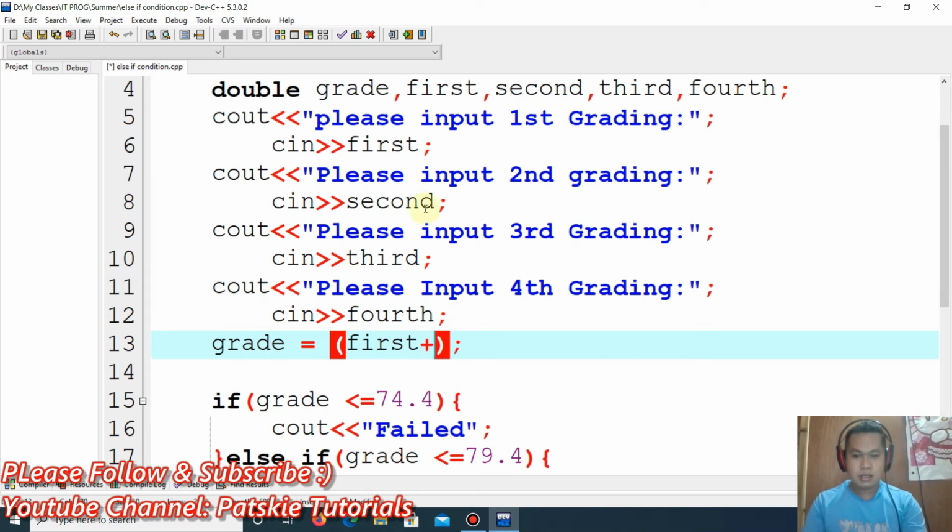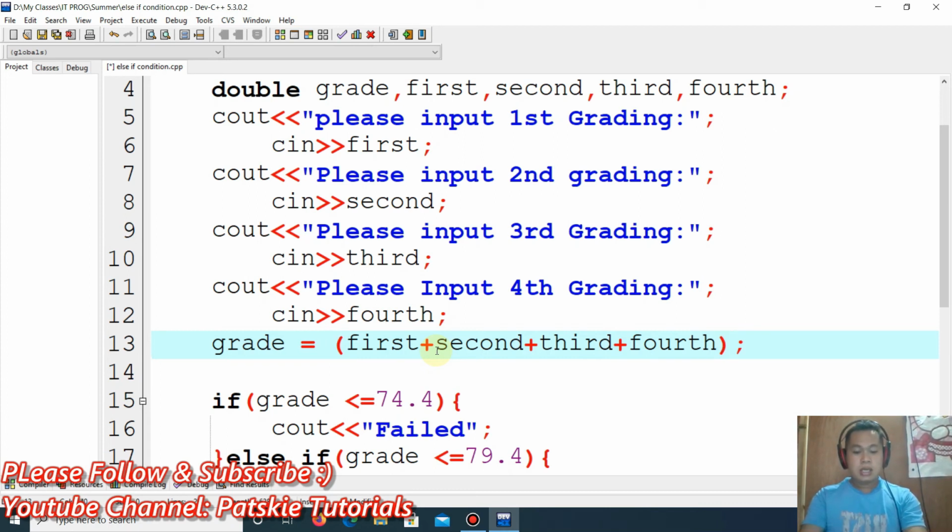Kukunin natin yung second na to, ilalagay natin dito. Yan, plus the variable na third plus yung variable na fourth. Then after that, para makuha natin yung average, i-divide natin siya into 4. So saan ang galing yung 4? That is came from the first, second, third, and fourth. Okay? Divide natin siya into 4.